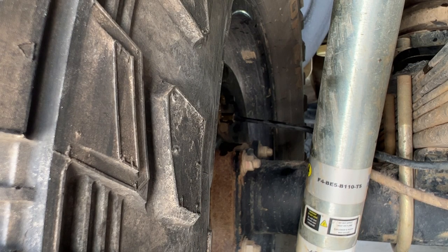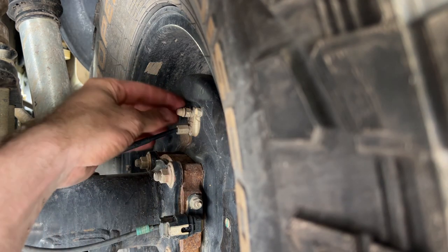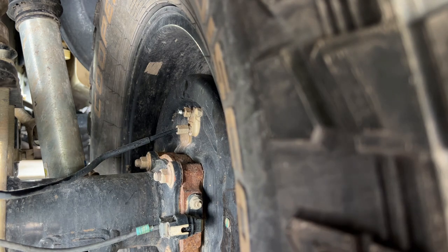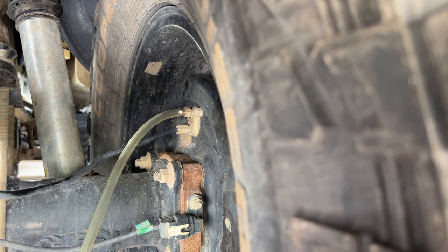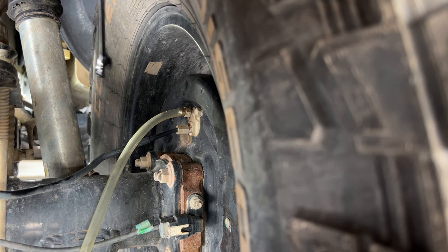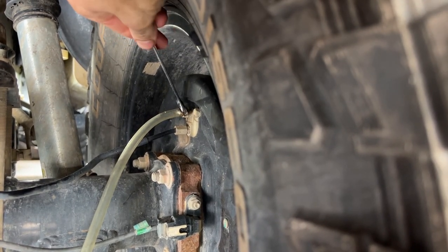This side is done. I've got the cover back on. We'll spray it down with some brake fluid and go over to the other side. So now what we need to do, we need to take off this little cap here, which exposes the little bleeder valve. Put our little hose on here. And then we can use our 10mm to loosen up this bolt until some fluid comes out. It doesn't take a lot.